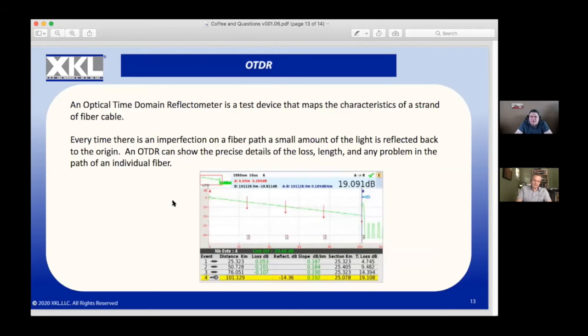Now, in this case here, shown on the screen, this is an optical OTDR report on a piece of fiber that can see 4 events, the 4th event being the end. And that's seen at a distance of 101 kilometers. Now, it can be shown in feet as well. Don't worry, it's not always metric.